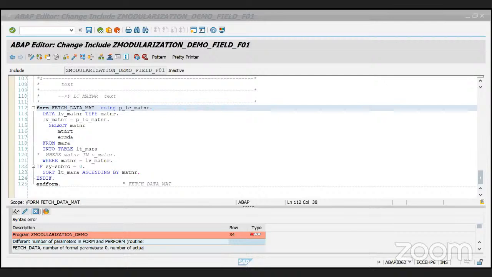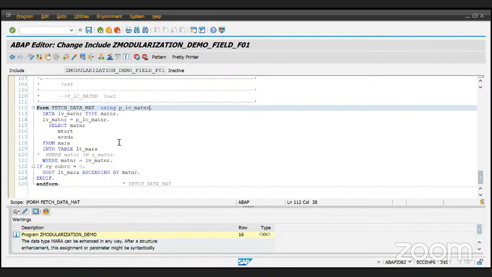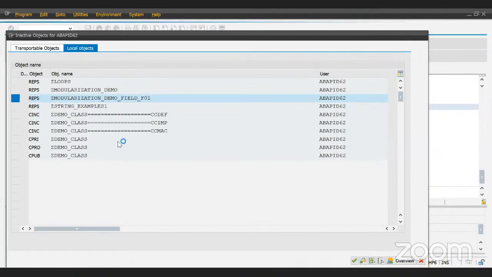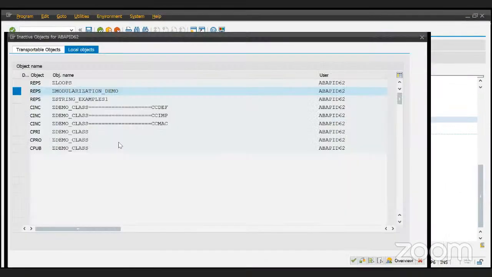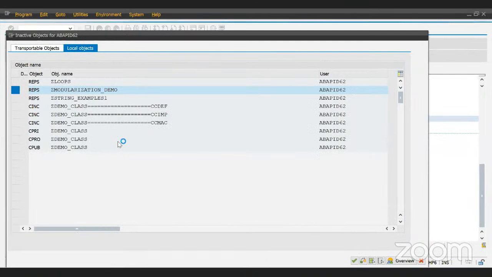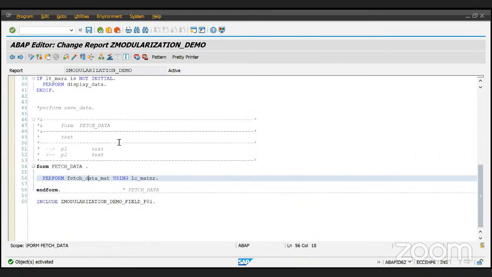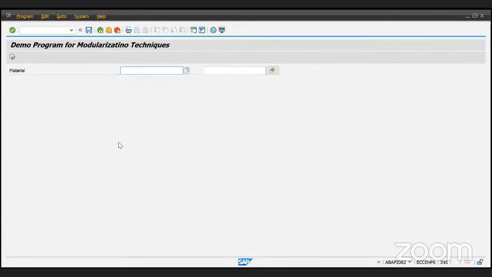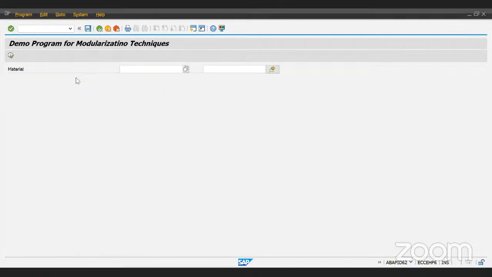So just check it again for any error. Okay, there is no error. Now it's fine. Activate the code. So that got activated. If I go back, let's activate this piece of code as well. That also got activated and simply executed. So here we got the value 25 because we have passed in a hard coded value.